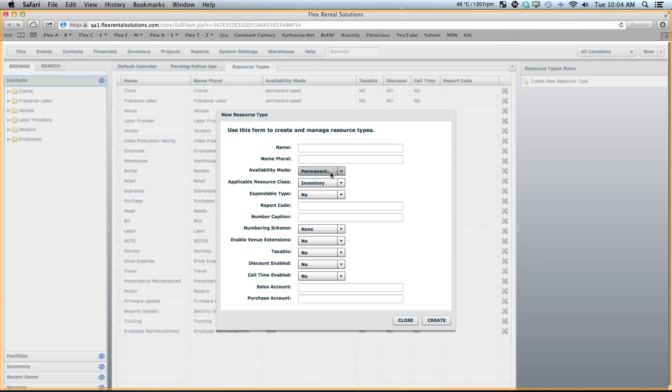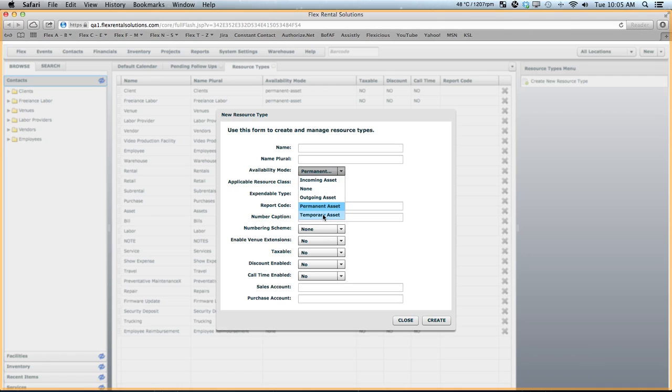An incoming asset is something that we use for, say, a purchase order element type. If we're going to purchase something, the way our start date and end date work is the end date is when this action is completed, it will be counted as coming into our stock. So it won't show up in availability calculations until the end date is passed for the planning item.